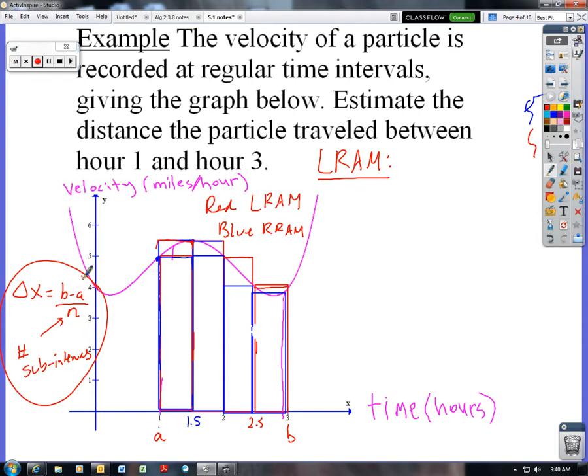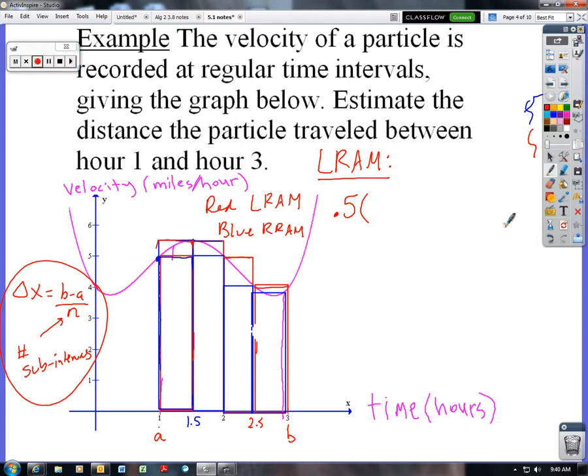So every single one of these rectangles' widths is 0.5, and obviously the area for the rectangle is width times height. Since I'm multiplying them all by 0.5, I'm simply going to pull out the 0.5, so to speak, and put it out in front so I don't have to multiply every single height by it. So now all I have to do is sum up the heights of my red rectangles.